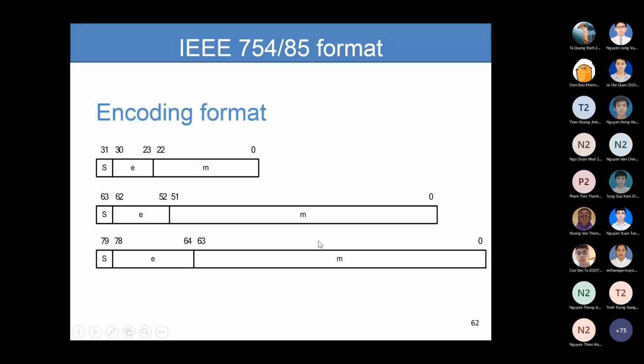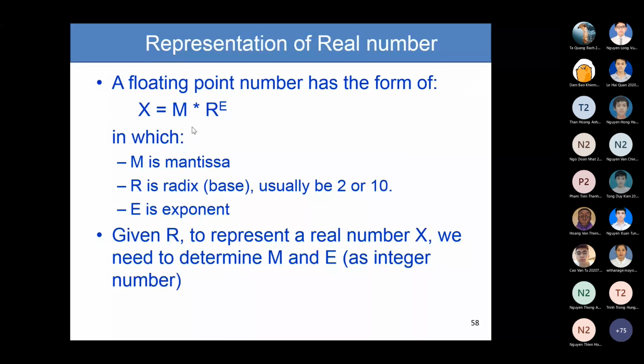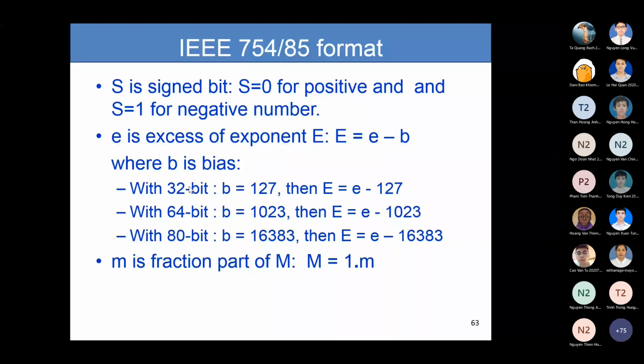So we know that E is for exponent and M for mantissa, but I write here small e and small m, right? But in this formula I write big M and big E, so it is different. Big M is the mantissa, big E is the exponent, but in this standardization, small e and small m. So from small e and small m, how can we find big E and big M? So we use this algorithm.